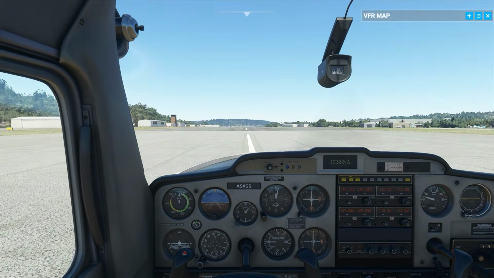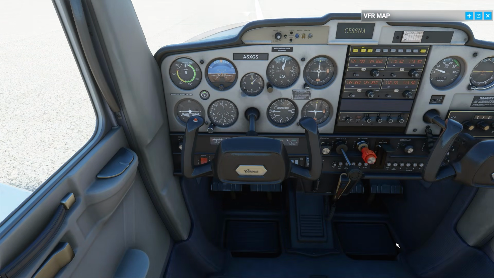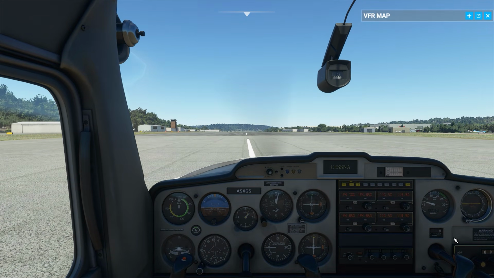Right, go back to your main view and make sure that your parking brake is off, otherwise you won't be going anywhere. And what we're going to do is gradually increase the throttle. As we increase the throttle, the aircraft will probably pull to the left, in which case you need to press a bit of right rudder. Just keep the nose pointed down the middle here. Notice we're flying a heading of approximately 3-4. So that's the heading we want to keep.